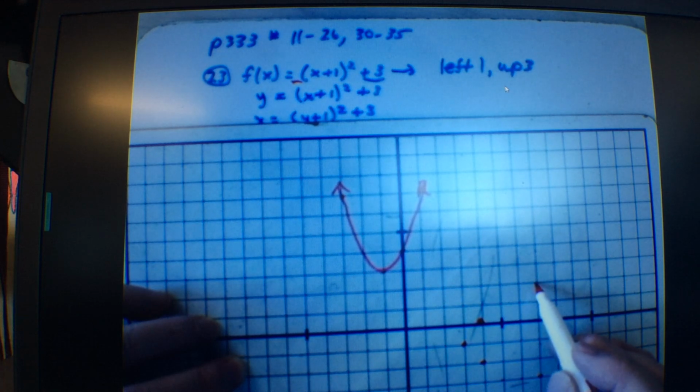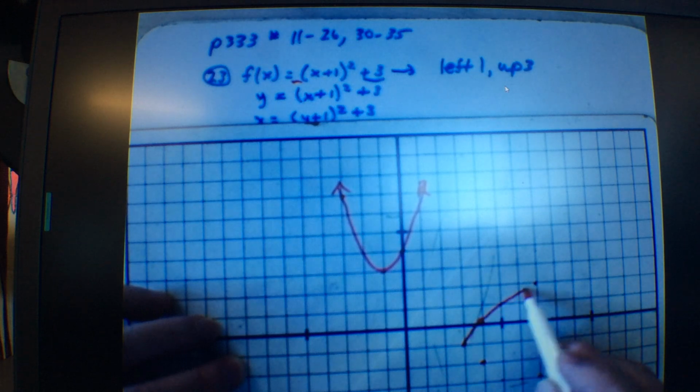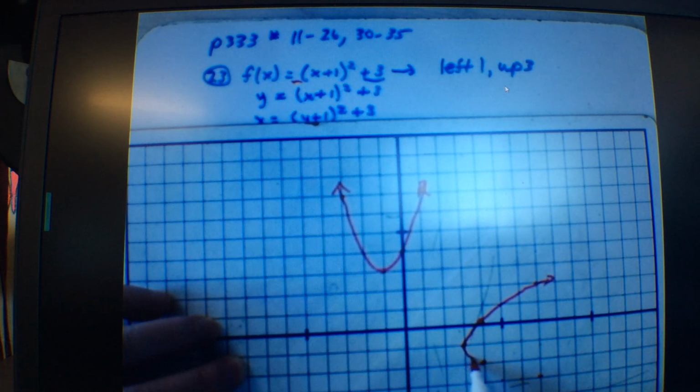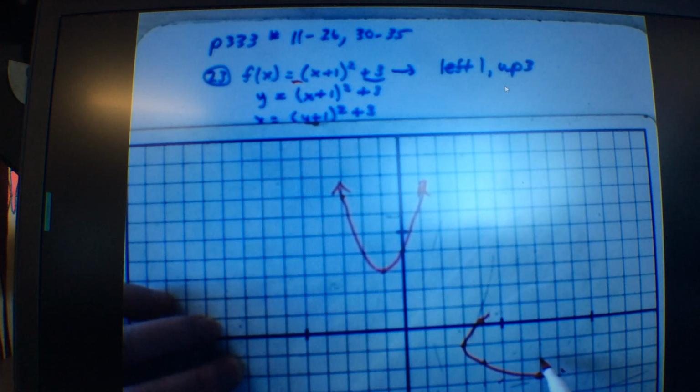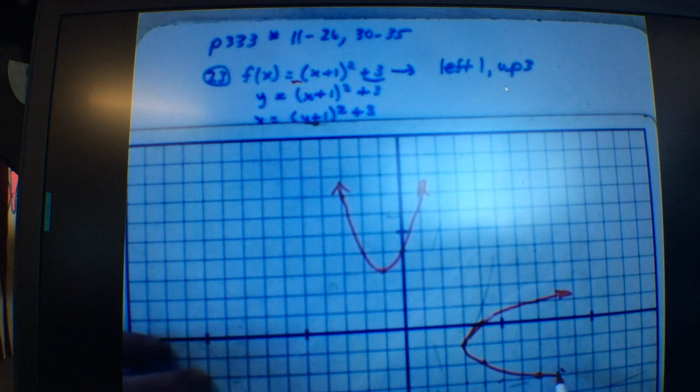Did I get that right? I'm looking at it sideways. Okay, so it looks like this. Do we understand that? Doesn't look right. Over 1, up 1. 1, 2, 1, 2, 3, 4. Oh, I missed it by 1, guys. Sorry. Sorry about that. There we go. Okay. You see how I did that?